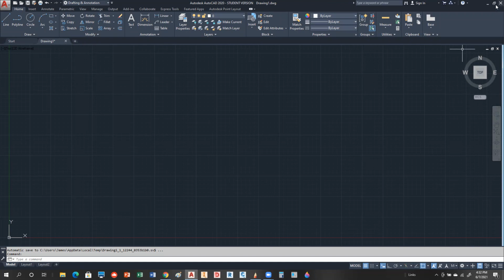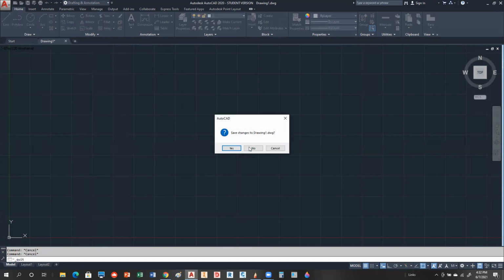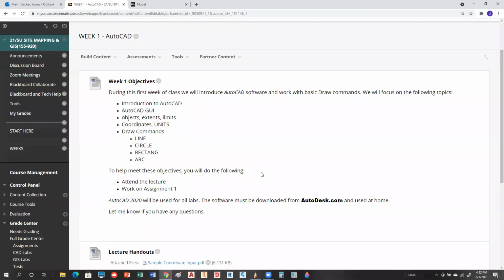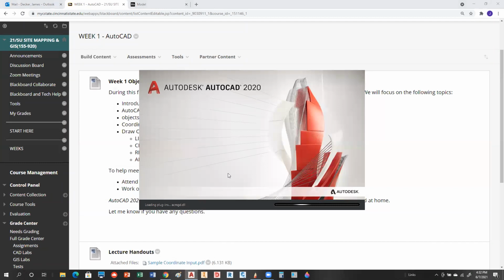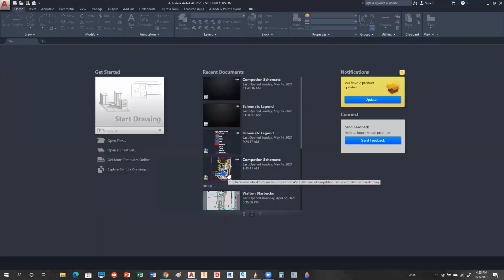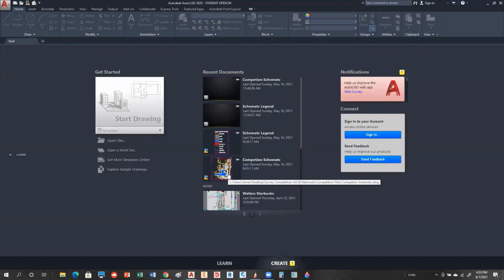So I'm actually going to go ahead and close my AutoCAD just to show you what it looks like when it starts up. Okay, so I've got mine down here on the taskbar. I'm just going to go ahead and open it up. And notice mine is version 2020. Okay, so it's going to do a little bit of a load like this. Okay, and it'll usually bring you to a view like this. Okay, so if you do have AutoCAD and you get it loaded, go ahead and we'll get to that.